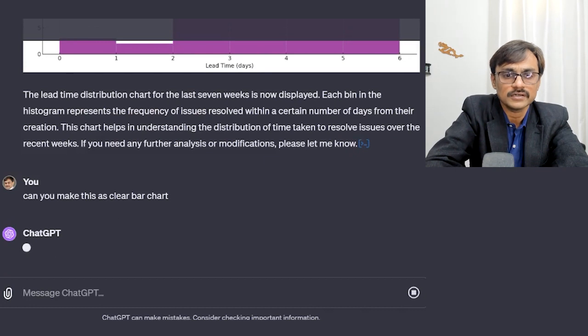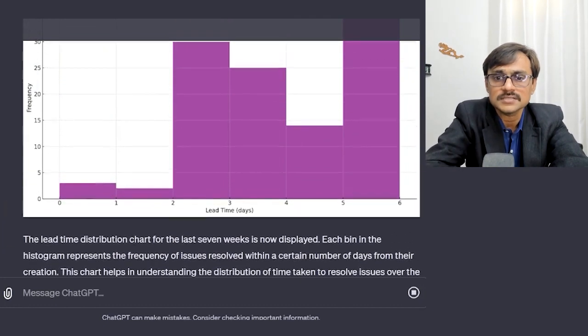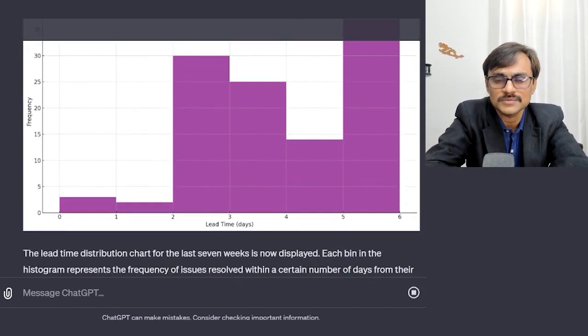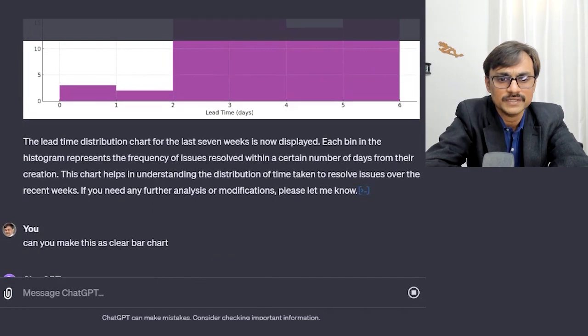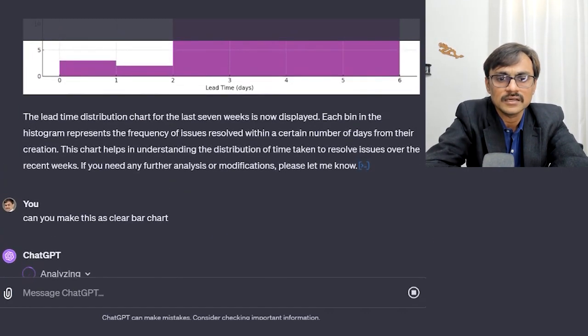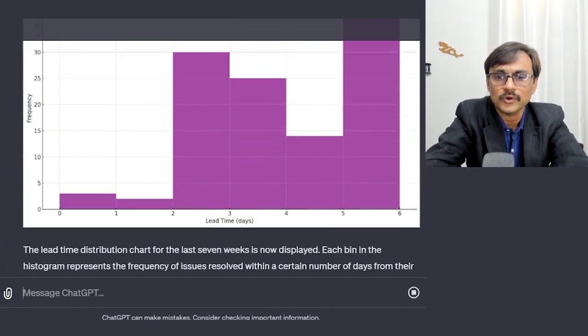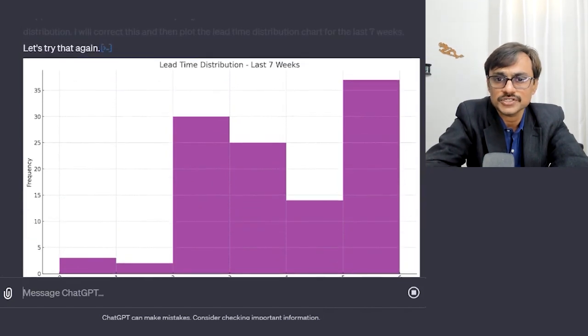Right now it is looking weird. Lead time in days, okay, but this is looking a little clumsy. So if we have a little separation between the days, then probably we can get a lead time distribution chart.